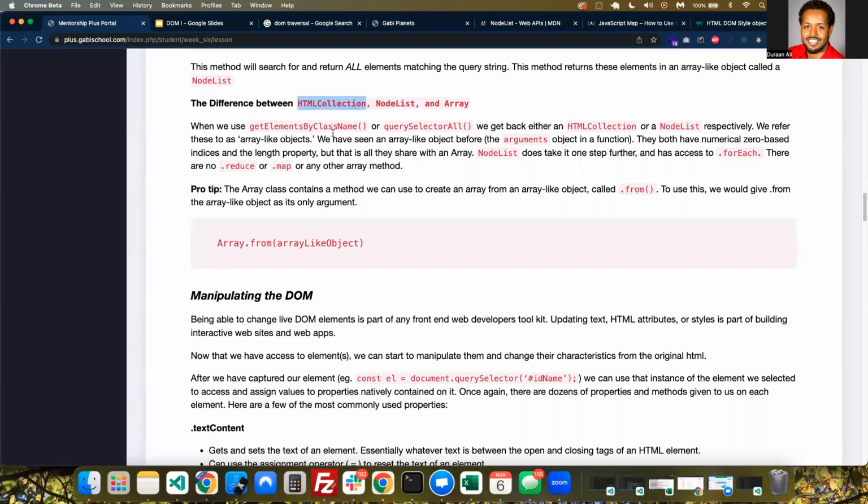HTMLCollection comes when we're using getElementsByClassName, but we're not using that now. So NodeList is the only thing you need to know. But if somebody asks you what HTMLCollections are, you say you get them when you use things like getElementsByClassName. That's the only time.